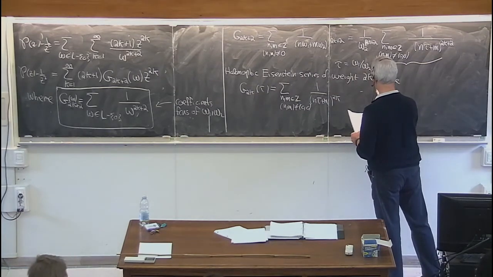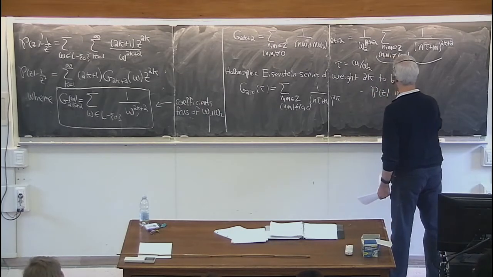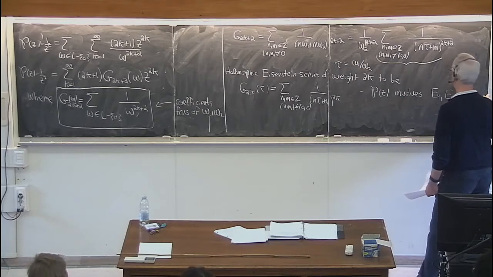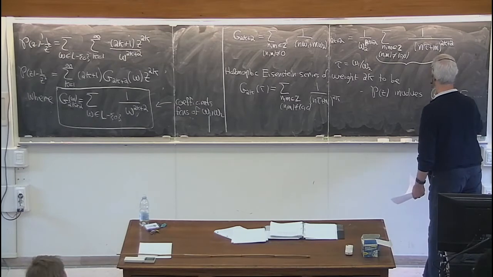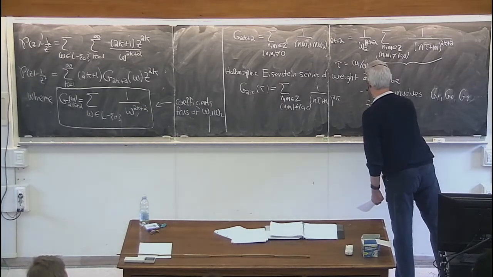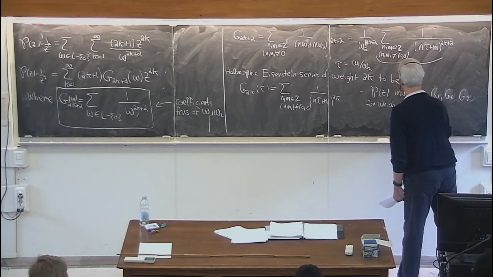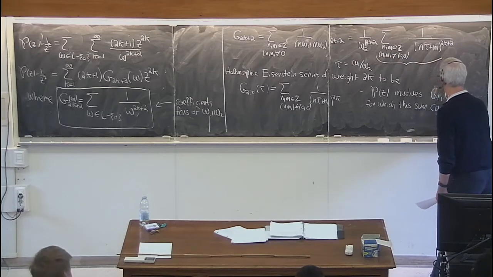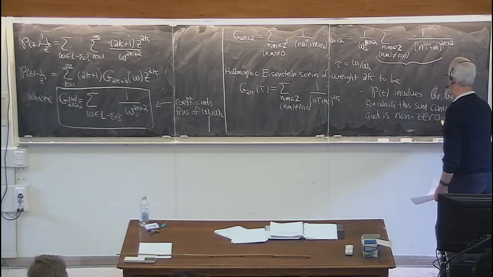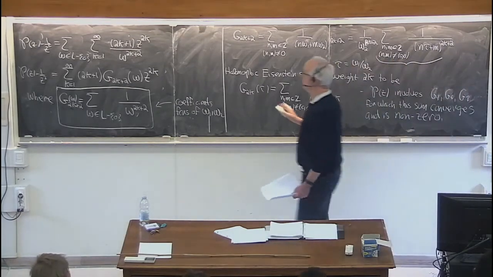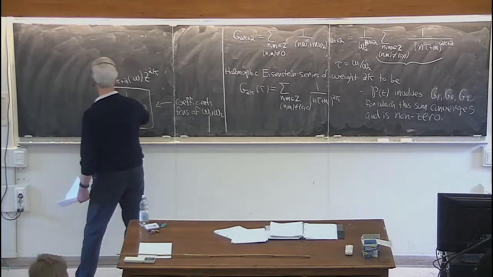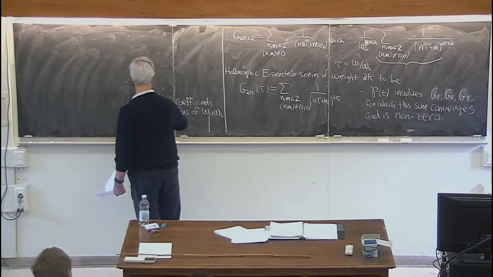And the Taylor series expansion of the Weierstrass function involves E4, E6, E8, etc. G4. The E's will come later. And these are all values of k or 2k for which this sum converges. So there are two facts about these Eisenstein series. I put the word holomorphic in there because they are holomorphic, and also because there are things called Eisenstein series which are not holomorphic, and so it's important to distinguish them.